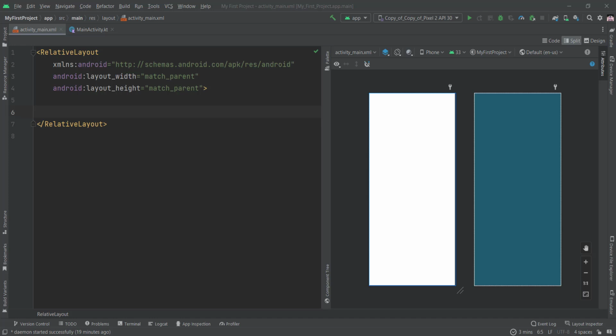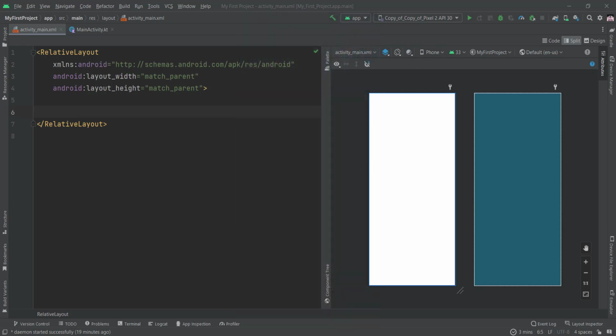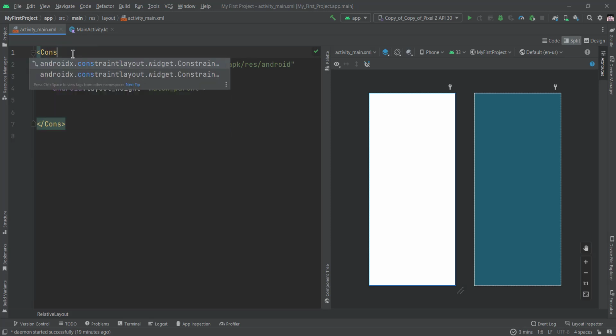Now moving to our Android Studio project to create our layout. So we're going to create this layout here using the constraint layout, and this is going to be the first video related to the constraint layout, because we're going to have a second video, maybe a third video as well, talking about the constraint layout and the properties of the constraint layout. Now, without any further delay, let's just change the relative layout here to a constraint layout.